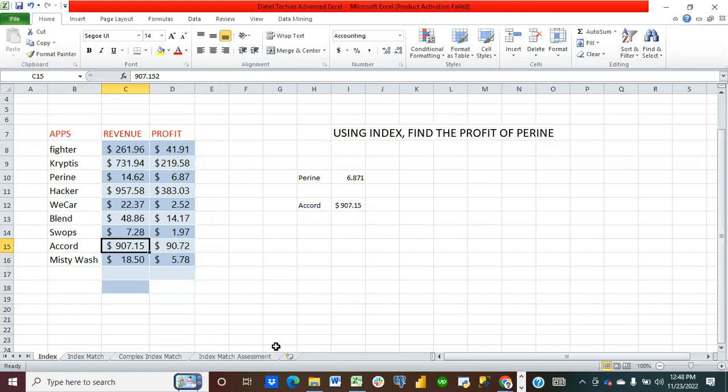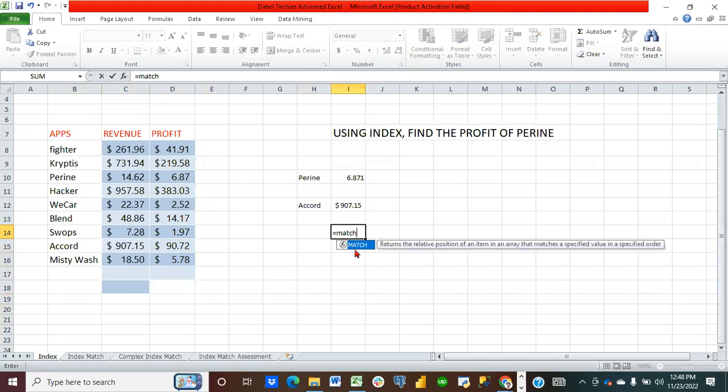For MATCH, we are going to say equals MATCH. It returns the relative position of an item in an array that matches a specified value in a specified order. So we have MATCH, bracket open. What is the lookup value? Our lookup value is this Accord. Then you put your comma. What is your lookup array?